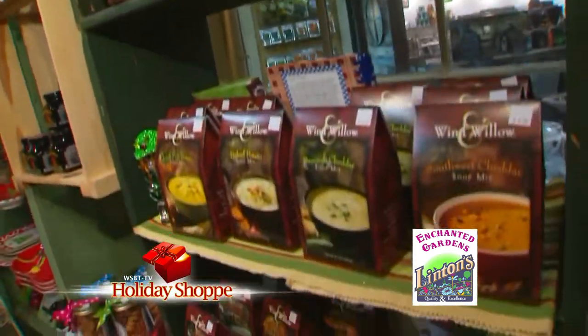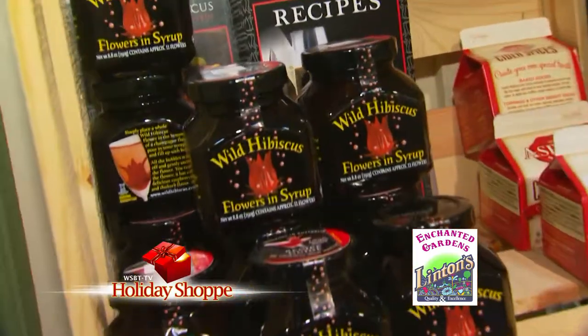Linton's is all about Christmas, but there are plenty of tasty items too. For the foodie on your list, come to Linton's so you can kiss the cook. You can even pig out. Here we are at the Garden Cafe and I'm ready for lunch — I'm going to have the soup and a sandwich. They have so many specials to choose from. I'm going to try this special, and a cafe mocha please.